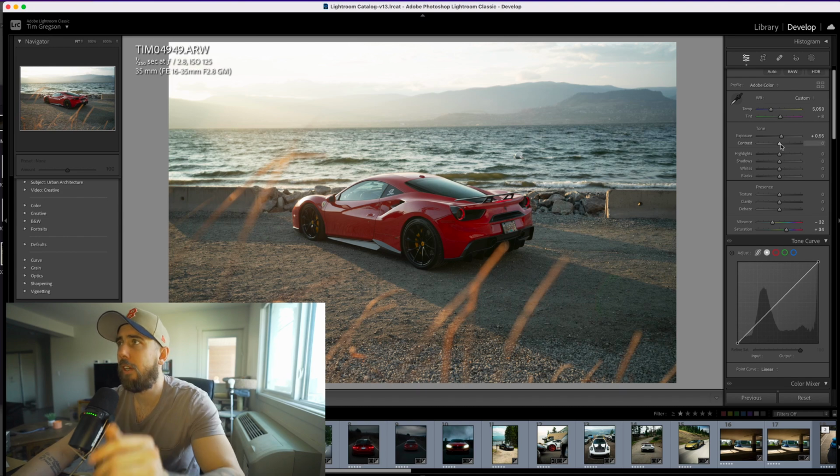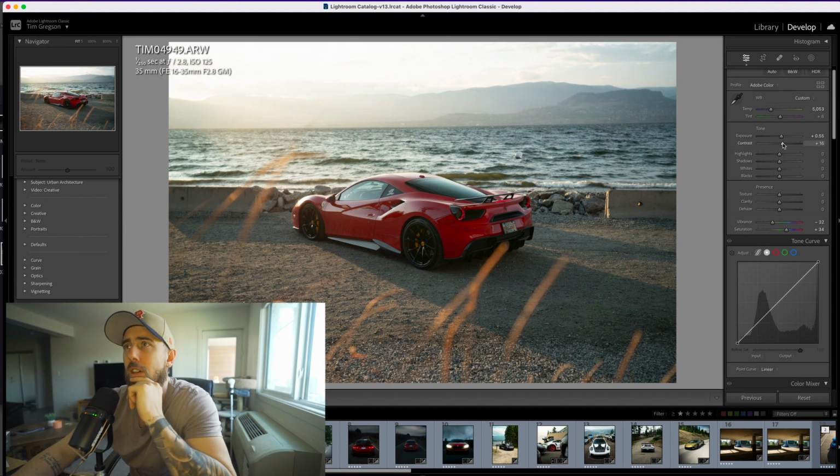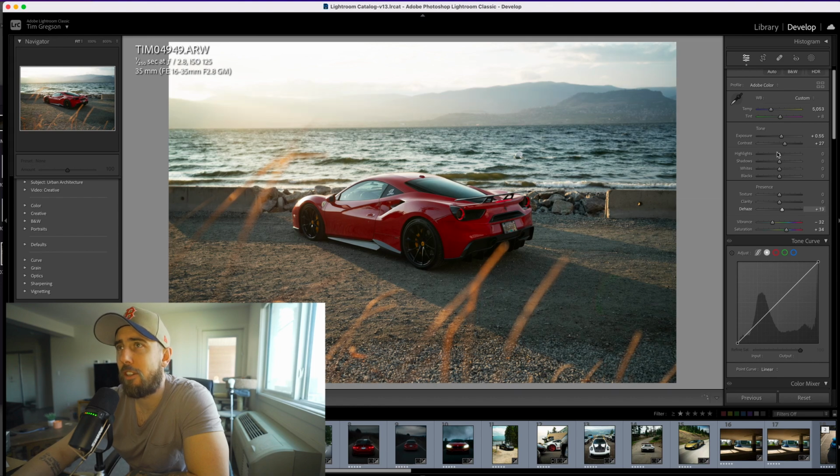So what do I want to do here? We'll turn up the contrast a bit. Actually a lot, because we'll get a lot of shadows at golden hour. We get this harsh light, right? And then we'll turn up dehaze a little bit because it is kind of hazy. Sharpen it up. And then, I actually really like how the shadows look everywhere, but the car is still a little dark.